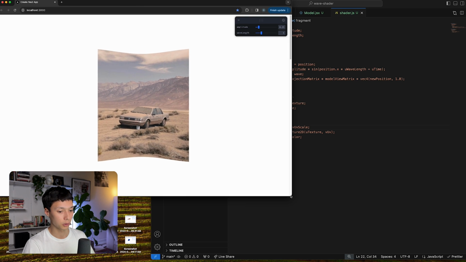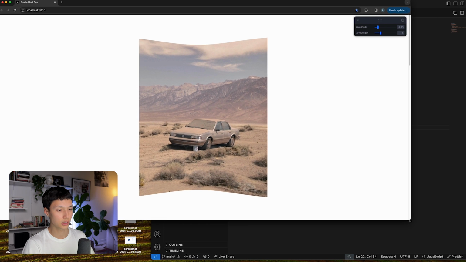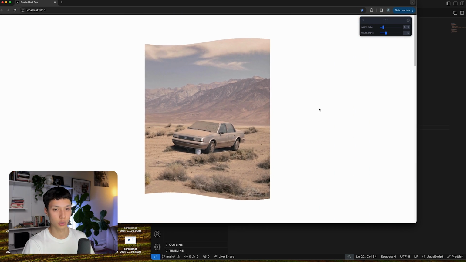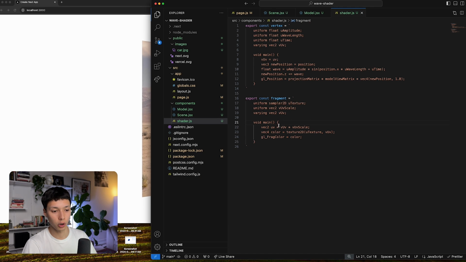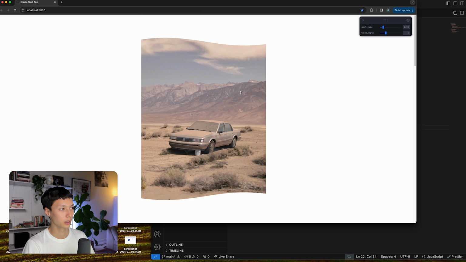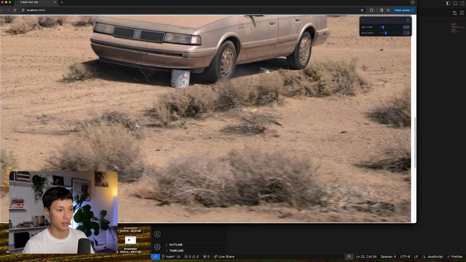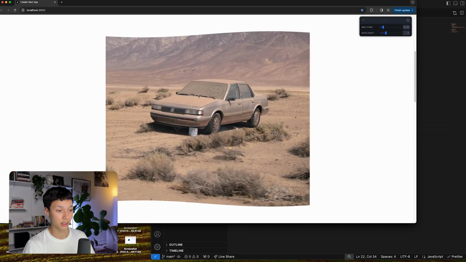Let's try it. I'm going to have a crazy screen size like this, and let's see if it still stretches, and it still stretches. So something is wrong here. Okay, so what's wrong is I actually did not use my UV here. So instead of using the vUv that comes from the vertex, I'm going to use my uv, which is the scaled vUvs, right? Take that, put it here. Let's try this. I'm going to scroll, and now I have my image that's not stretching anymore.